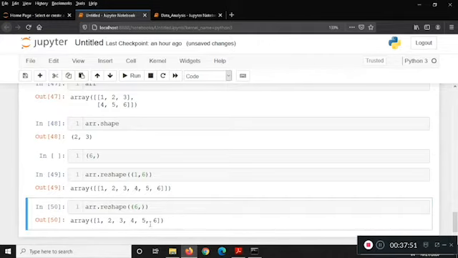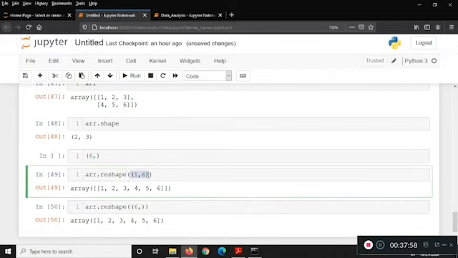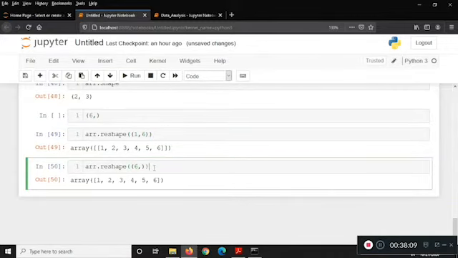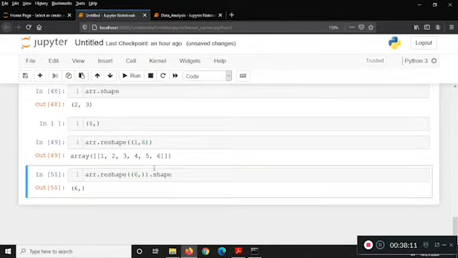So now it is a 1-dimensional array. You can see here how many squares were there when you sent 1 row 6 column, 2 squares. It means 2 square brackets. It means still a 2-dimensional array containing 1 row and 6 columns. Now how many square brackets are there? Only 1. Or else you can even check the shape of it. It's a 1-dimensional array. So using the reshape method, you can reshape. Means what you are doing is, through method you are changing the behavior of your array.